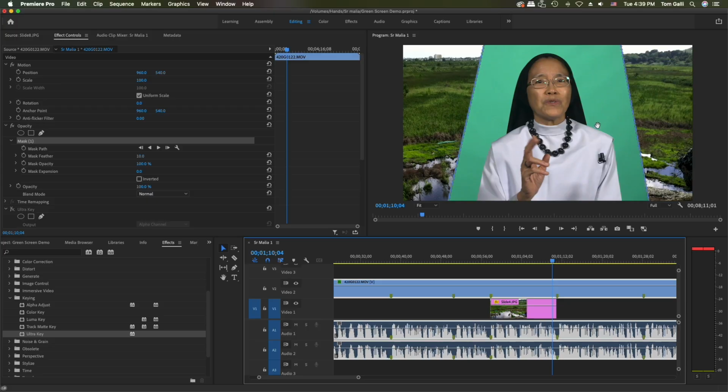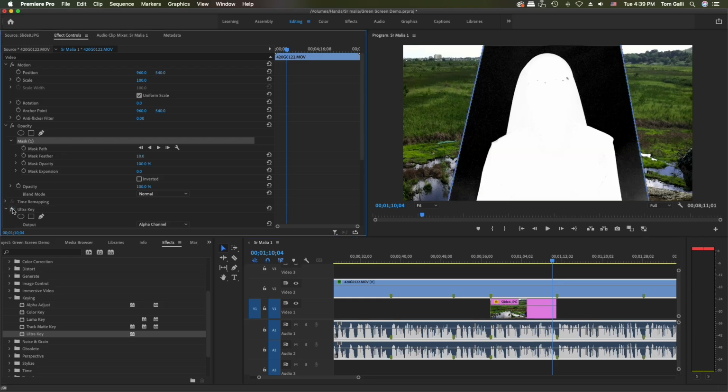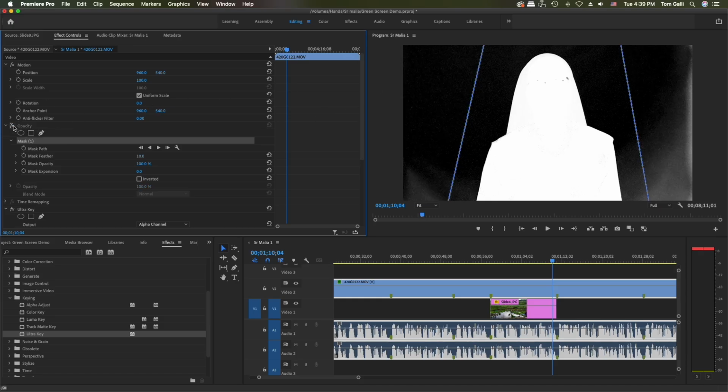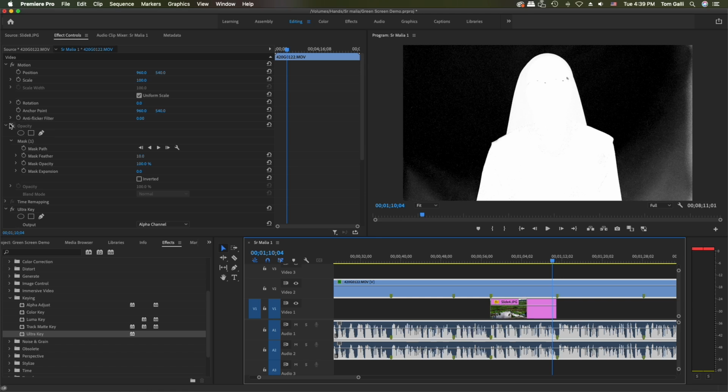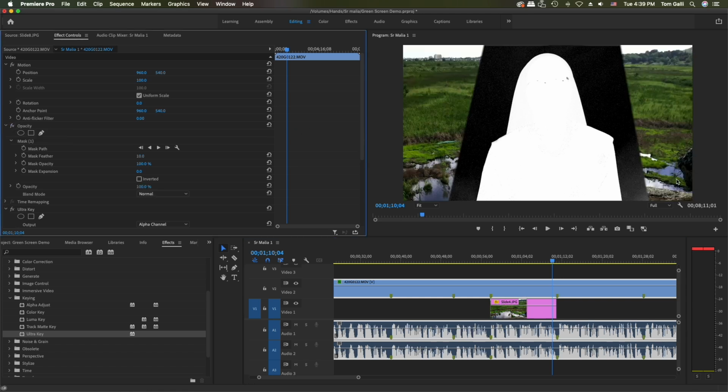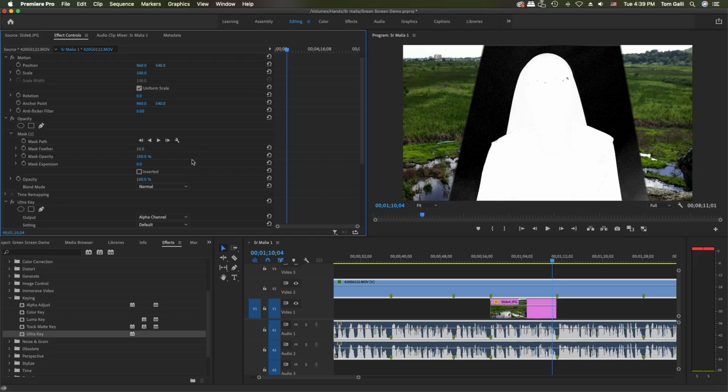All right, so now I only have to worry about making this middle part of the screen clear, right? So when I turn my Ultra Key back on, rather than, let me turn the mask off real quick. Rather than having to clear, can I get rid of that silly thing? There we go. Rather than having to successfully clear this entire screen, by using this opacity mask, I now only have to successfully clear the middle part of the screen. I don't have to worry about that right side or that left side where the light was falling off a little bit. Now my challenge might be this bottom right-hand corner. Okay.